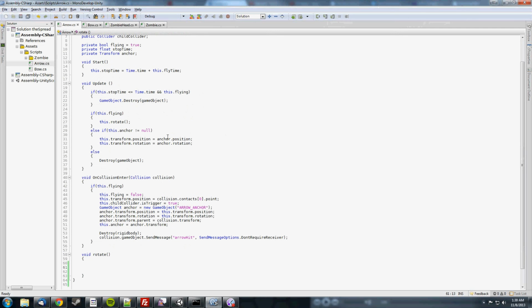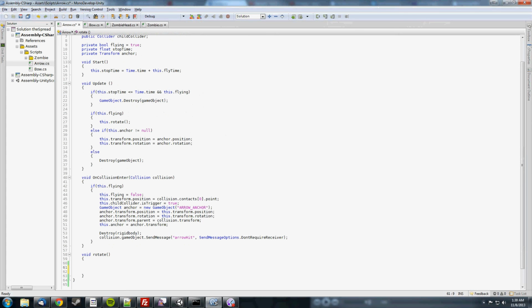You could probably look through my script and figure it all out, but what we're looking at is, while the arrow is still in the air, I call this function Rotate, and what we're going to do in this function is rotate the arrow based on its flight, so the arrow will arc when we shoot it.